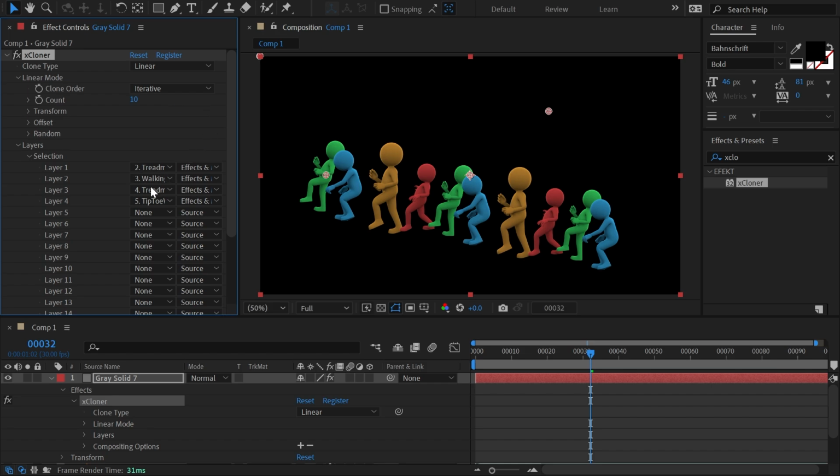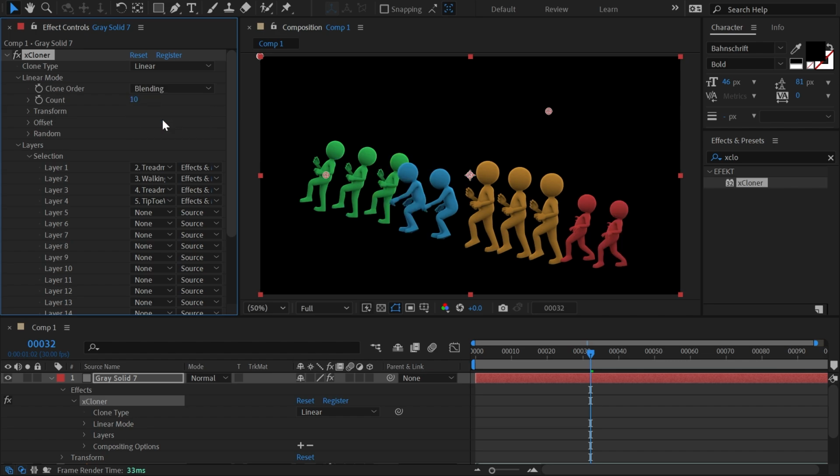If you have more than one layer selected, you can choose the clone order. Iterative mode is where you cycle the clones in order. So layer 1, 2, 3, 4, 1, 2, 3, 4, and so on. If you choose blending mode, it interpolates between adjacent layers.